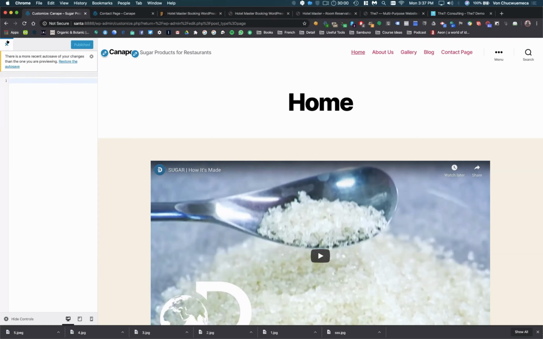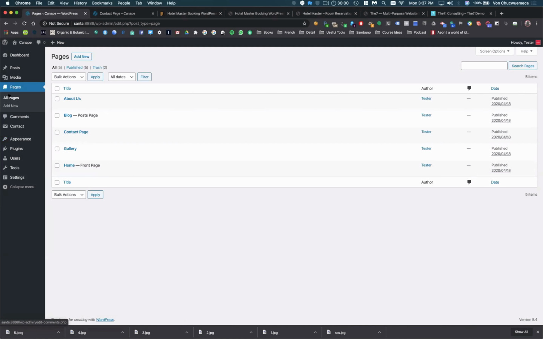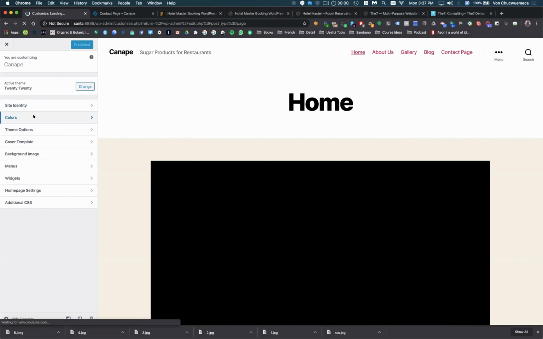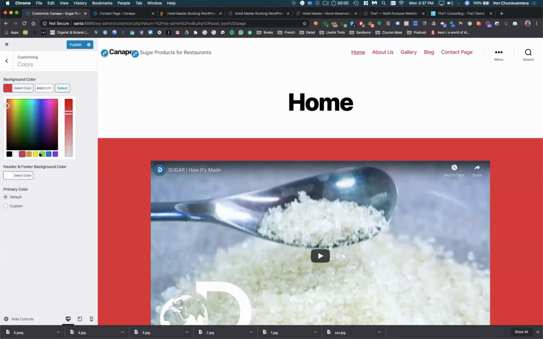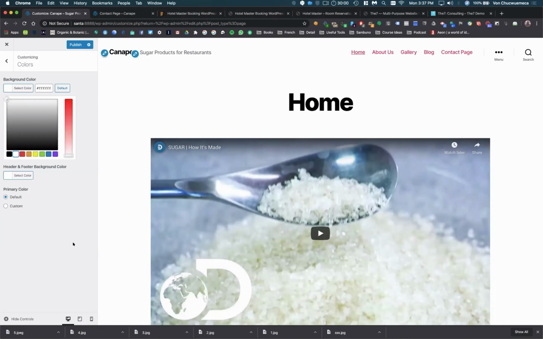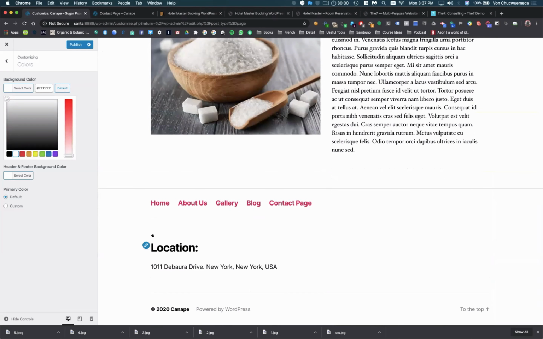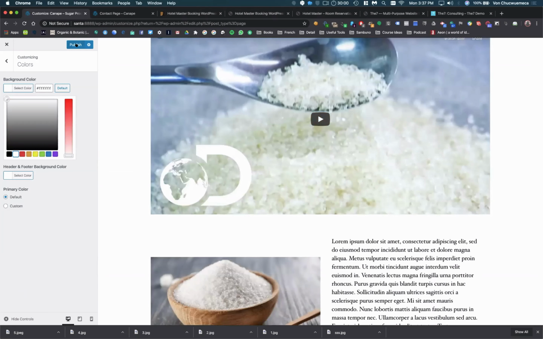Now, most of these options are actually already present in the default options that come with any theme. So for instance, the background colors here, we can make it red, we can make it green, we can make it white, but you can also use CSS to do that.